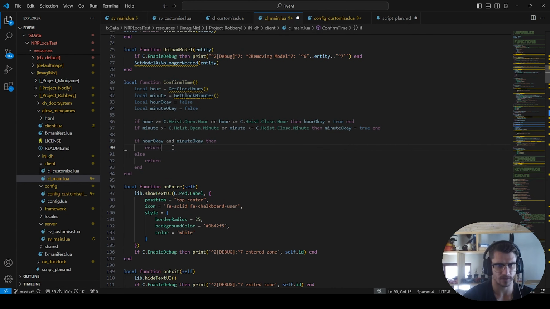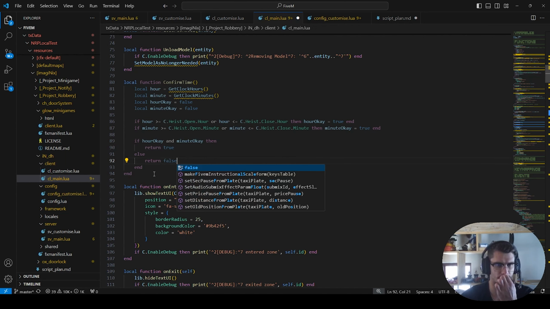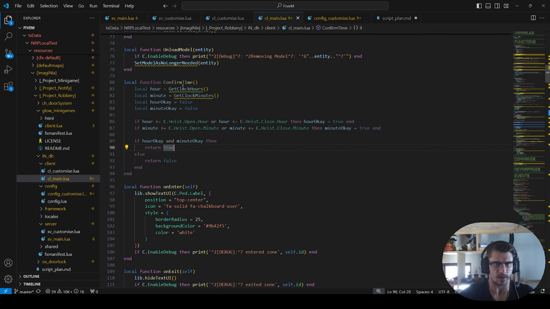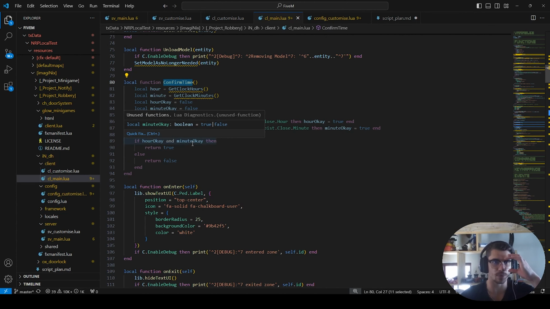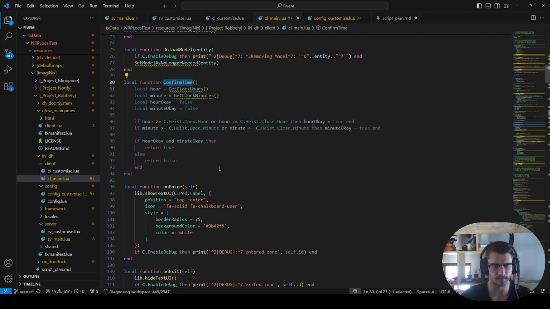If it is okay, then we'll return true, else we'll return false. So confirm time will return a Boolean value.